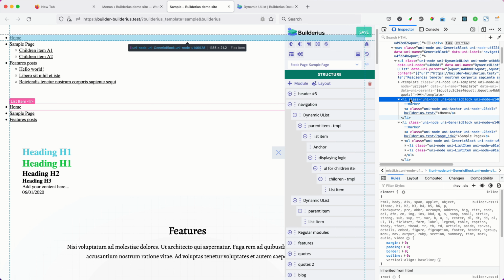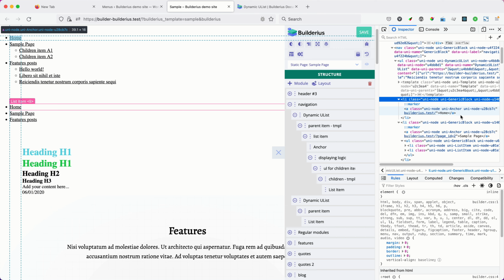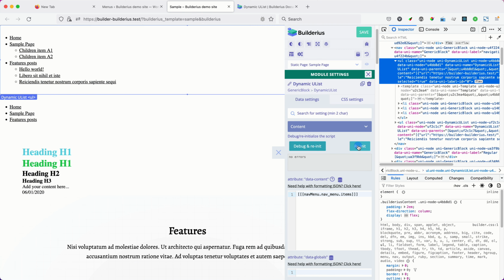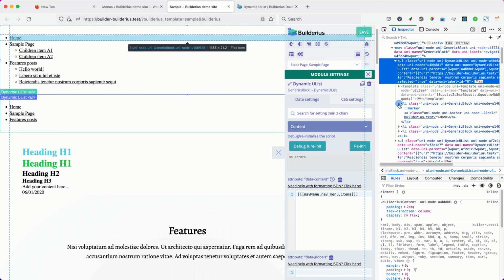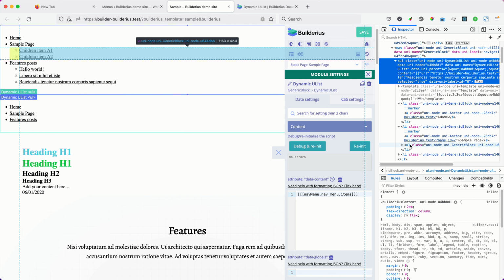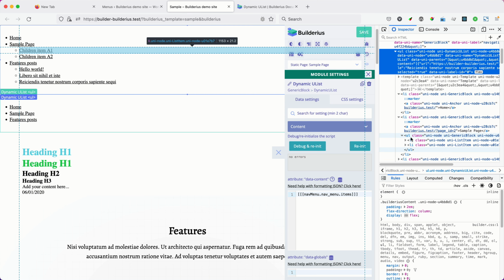The first parent item has only A and it does not have an empty unordered list. This is how it works. Even if I go here and click reinit, it does not change anything. I just make sure that everything works correctly. There is no empty UL, and here we have a UL filled with my children items.